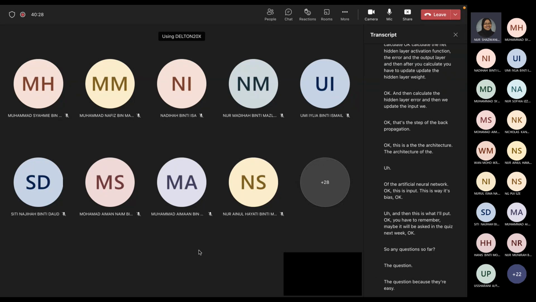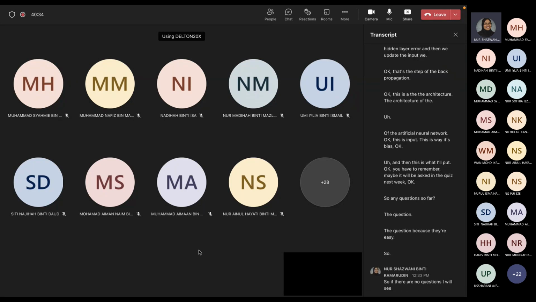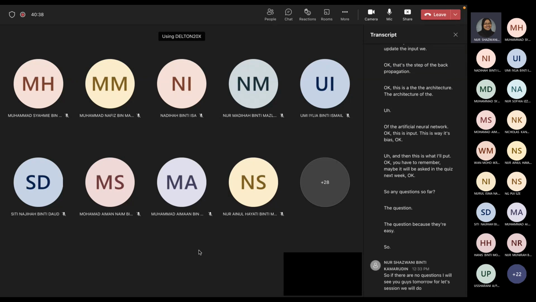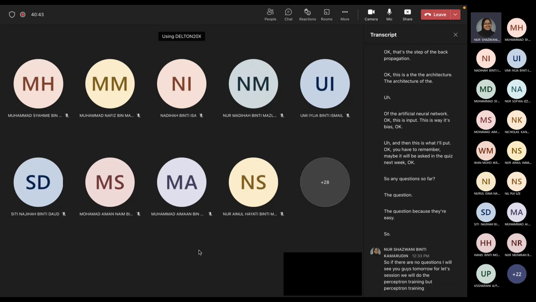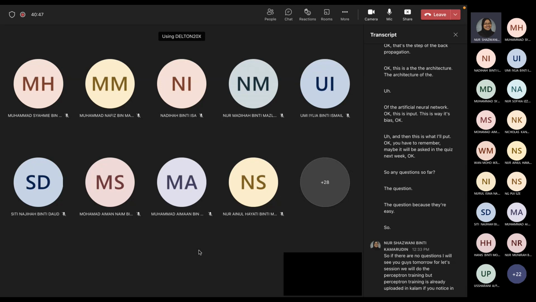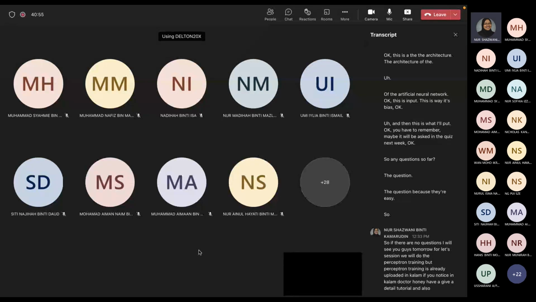So if there are no questions, I will see you guys tomorrow for the lab session. We will do the perceptron training. But the perceptron training is already uploaded in Kalam. If you notice in Kalam, Dr. Hanis has given a detailed tutorial and also answers for the perceptron training.